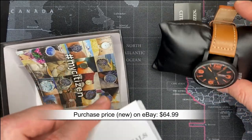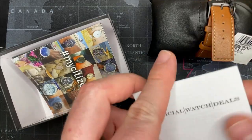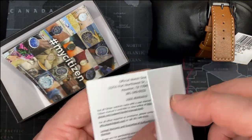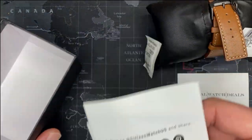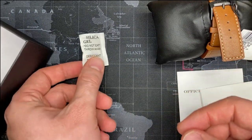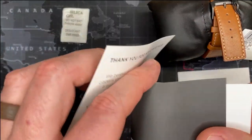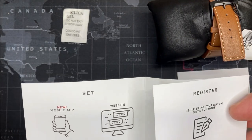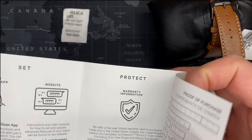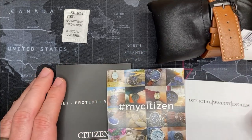Okay, let's just get the stuff out of here so I can see what it came with. All right, let's see, what is this? Interesting. It's got a chart. Where do they always put this? Do not eat. I mean, has anyone opened this up and been like, man, I'm going to eat that? White crystals that taste like, well, I don't know what they taste like, but I'm not going to guess. Wait, what? Oh, okay. I was like, man, is this connected to the internet? Hope not. Get that warranty card. Some card to tell me thank you. Sweet. This is a great watch.